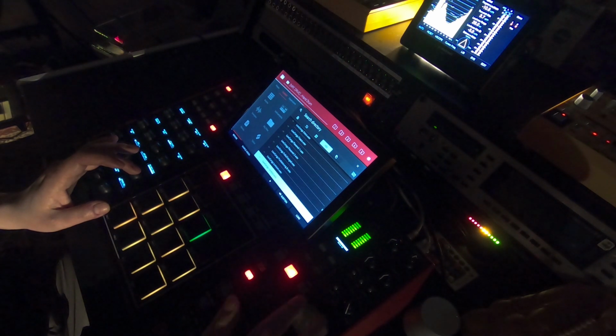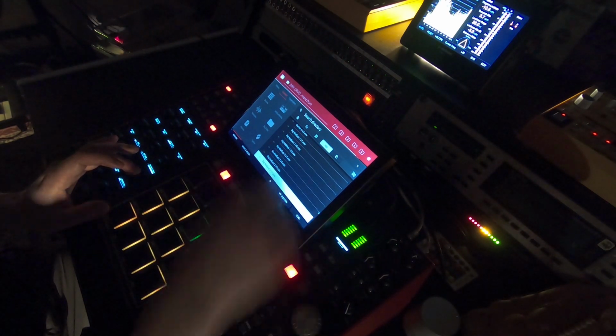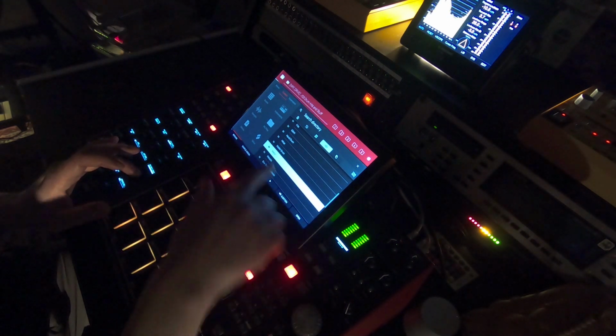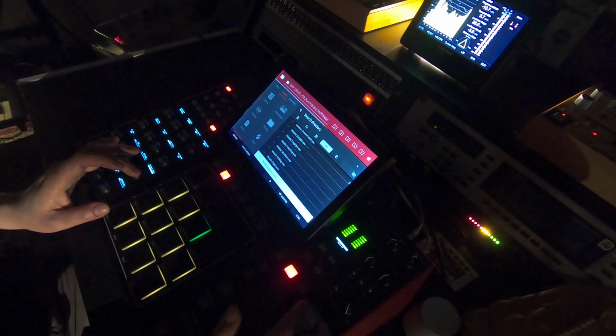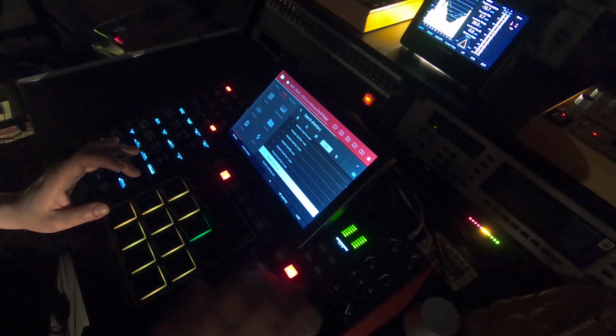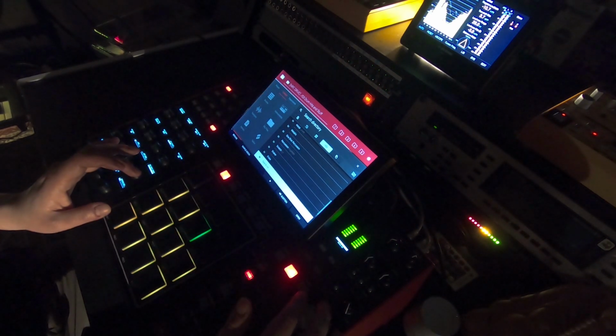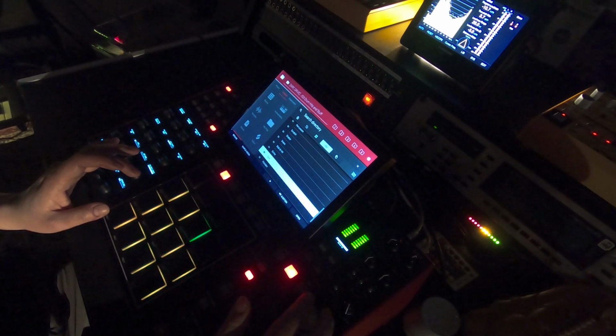But I think this way is better, because if I'm performing these tracks live, I can easily mute different programs, different groups of sounds, and improvise on the spot on a track that I have made earlier.